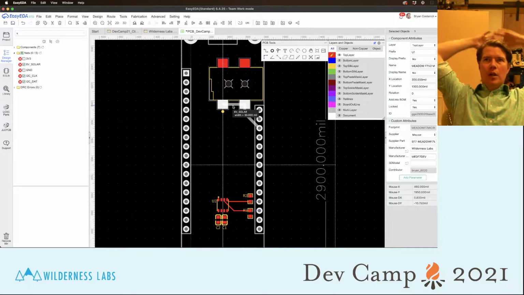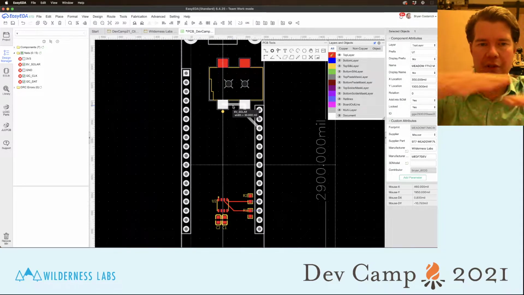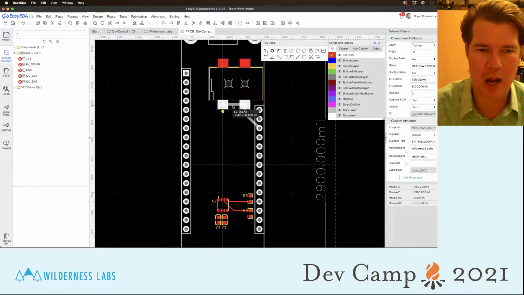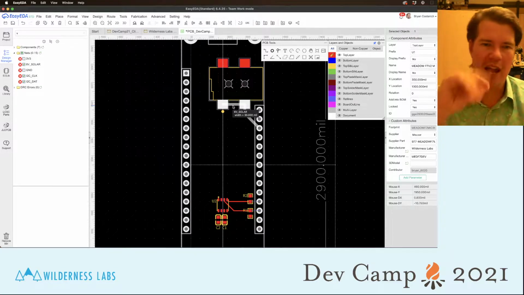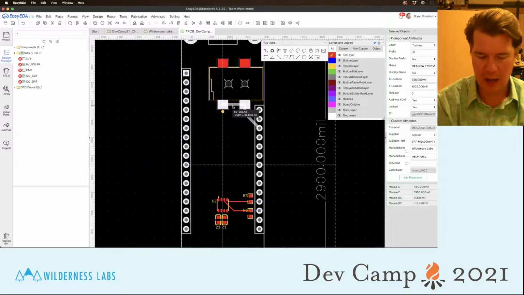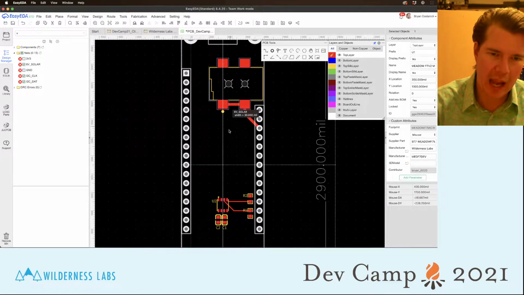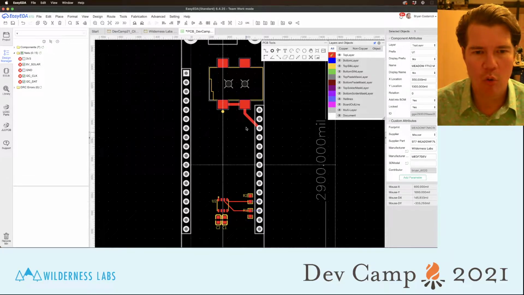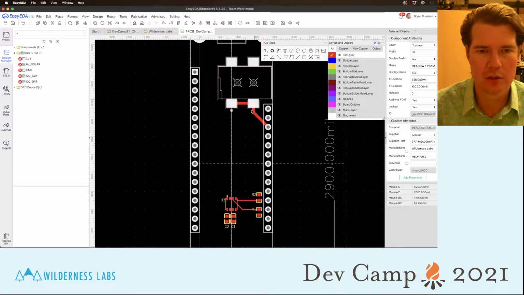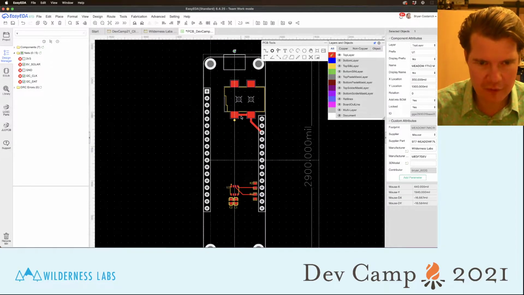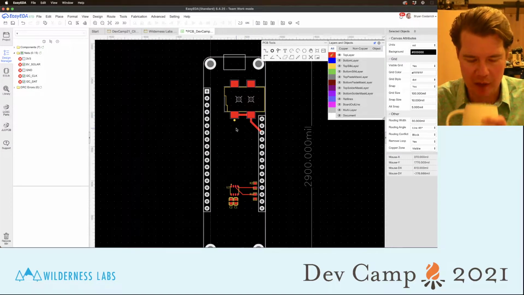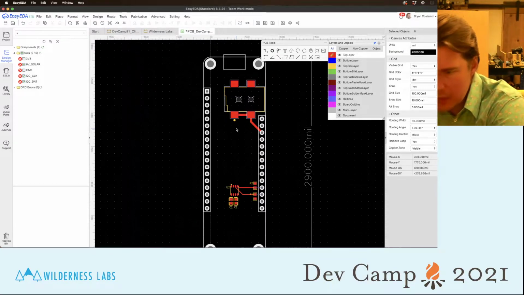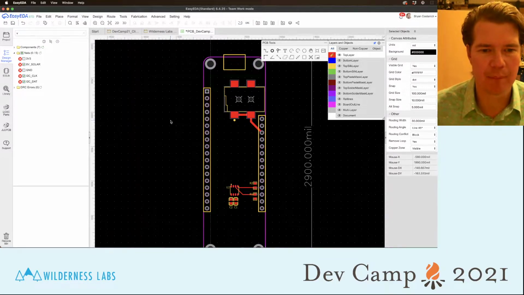You can look up, based on your copper thickness, these are going to be 1 ounce copper thickness, which means every square inch will have 1 ounce of copper. That's how thick it is. You can use ½ ounce copper. That's another common one. But you can look up on the internet how much power can be moved over what size of trace for your copper thickness, if you want to be real technical. But for me, this is totally fine. Even a 10 mil would have been fine. But it is nice to beef it up.